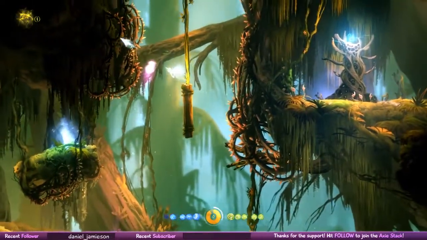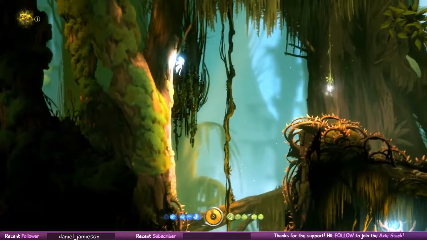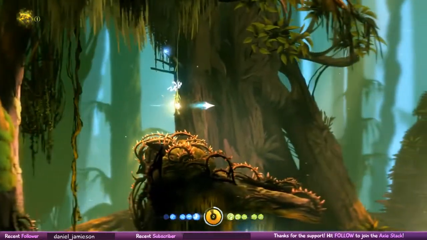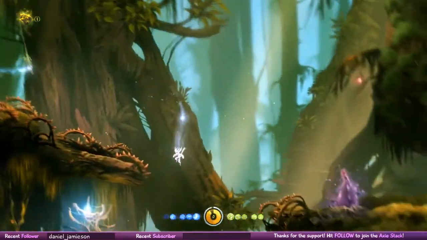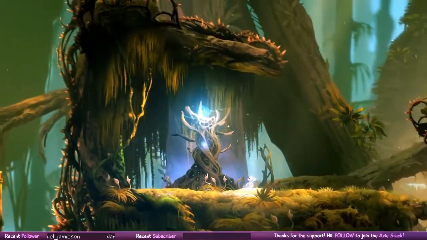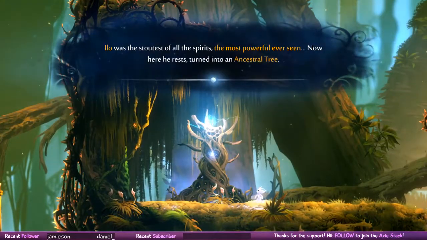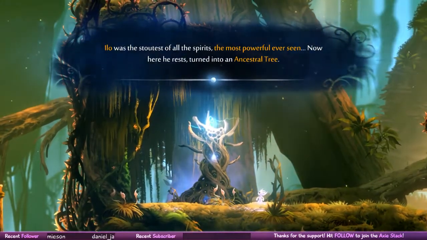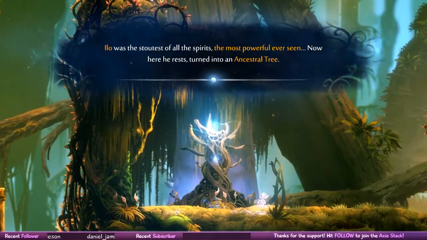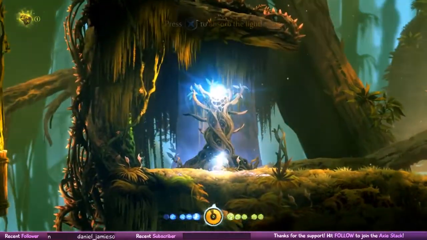Try this again. Oh, hey, thing. Glad I came up here. Hilo is the stoutest of all the spirits, the most powerful ever seen. Now he rests, turned into an ancestral tree. Let's do it.